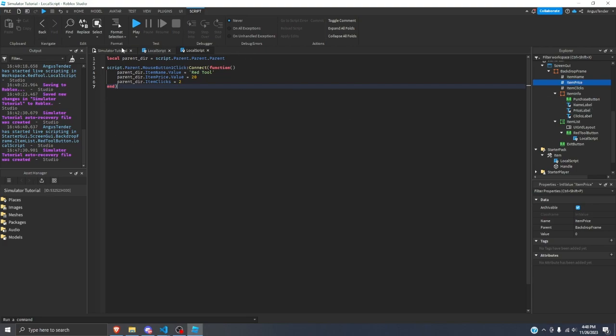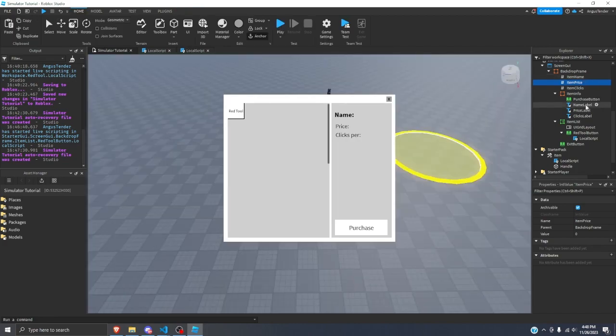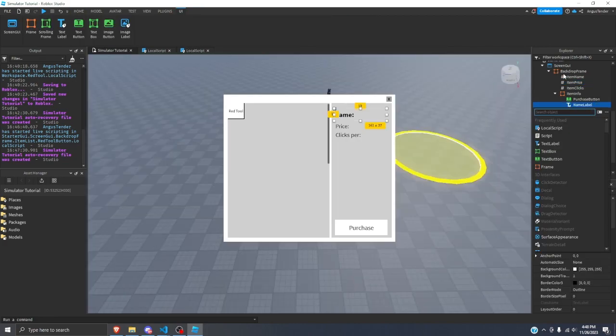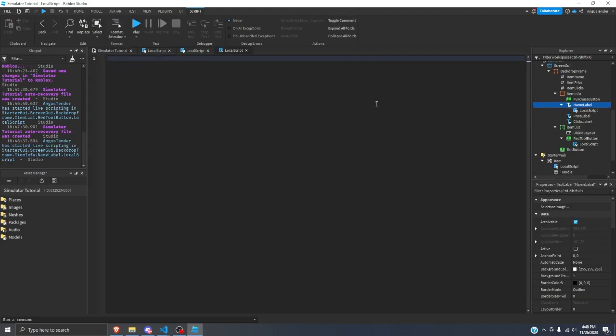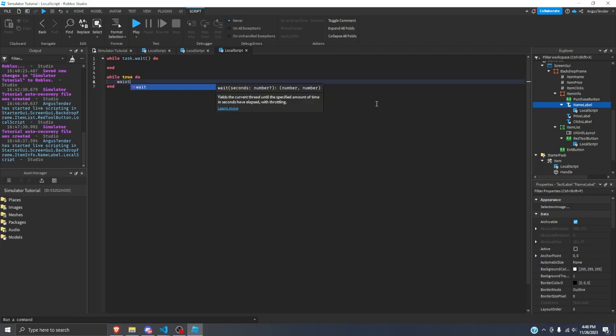And then inside these, we need to make scripts for these, which basically tie them to the thing. So to do that, we're just gonna do local script. Oh wait, no, and we're gonna do while task dot wait do. So basically, this makes a loop. To make a loop, sometimes you would do while true do and then wait so your game doesn't crash.